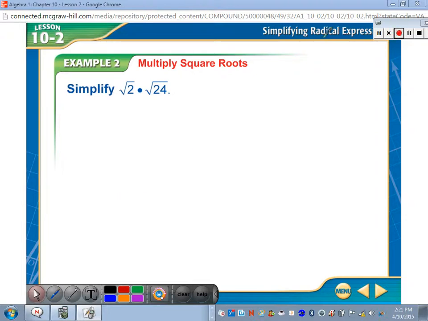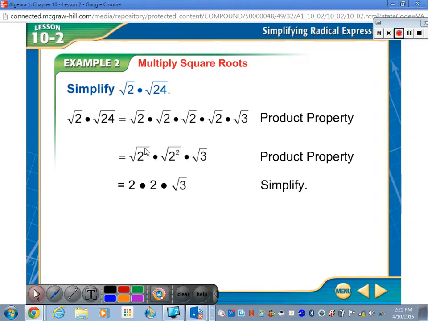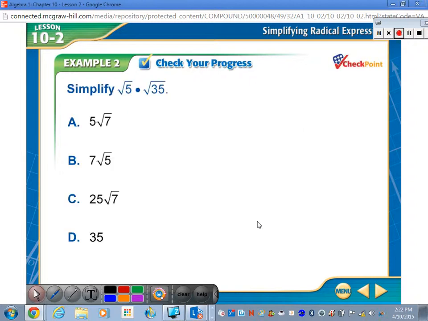Okay. Now, pause it if you want to copy this down, or you can rewind it. Now, I'm actually going to show you what they did, and you'll see it's the exact same answer. So here's what they did. They break it all down till it's all primes, and that's okay too. Okay? And then they put them in groups of 2. So here's 2 squared, here's 2 squared, square root of 3. Okay? Square root of 2 squared is 2, square root of 2 squared is 2, and square root of 3 stays. So you end up with 4 square root of 3. Okay, let's do another one. Again, please feel free to pause or replay or whatever you need to do.